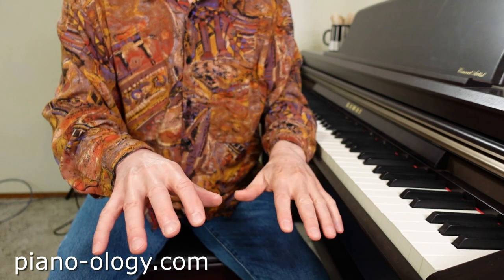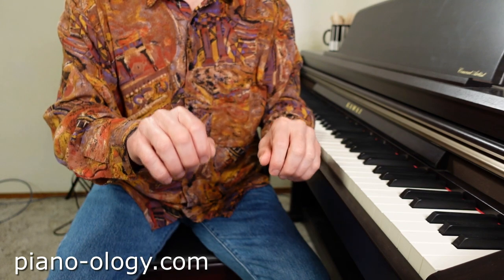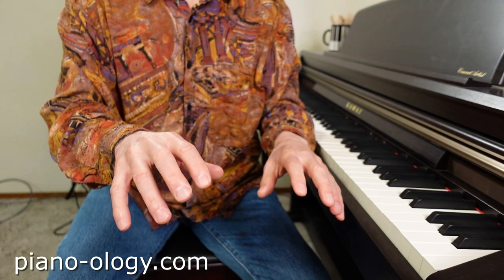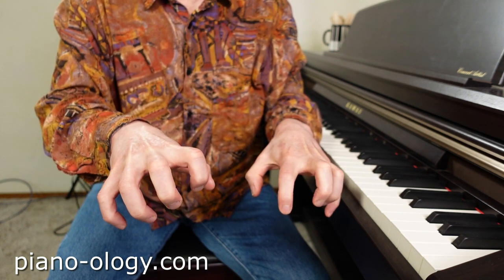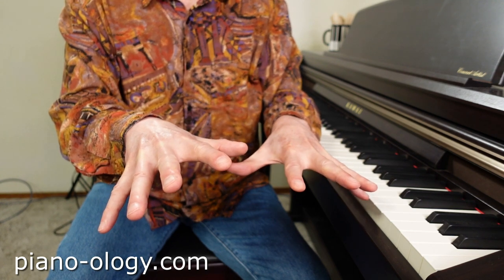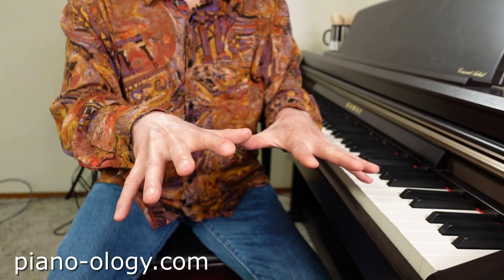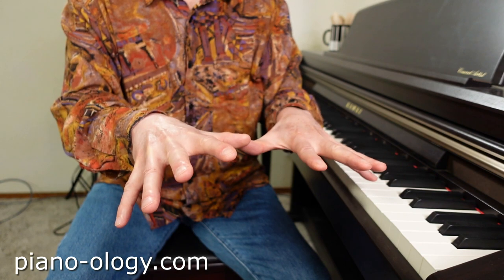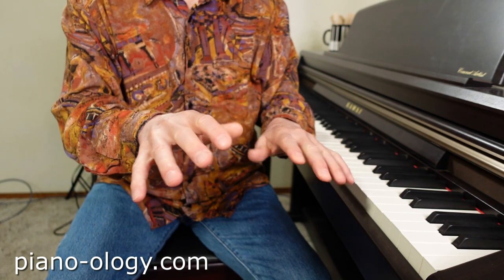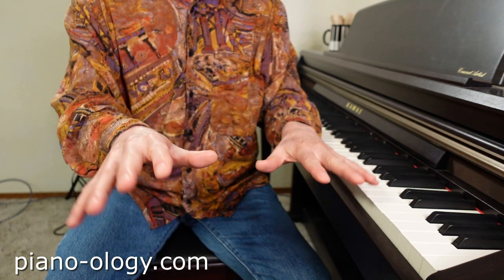Experiment number two. Let's make sure that when we open our hands, we simply allow our fingers to go along for the ride — without trying to force them to do anything uncomfortable. We want to avoid doing things like forming a rigid claw, or forcibly extending our fingers like we're shooting lightning bolts out of our fingertips. Both of these extremes severely constrain our finger motions and cause enormous amounts of tension. As you open your hand, all you need to do is do so gently while allowing your fingers to go along for the ride.